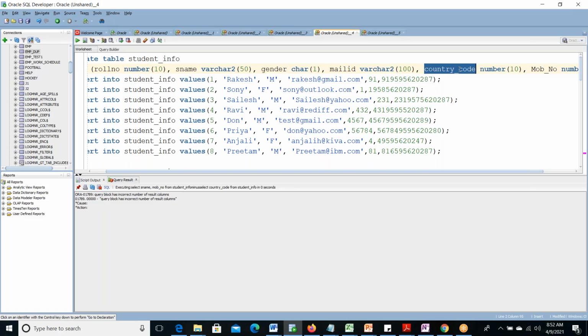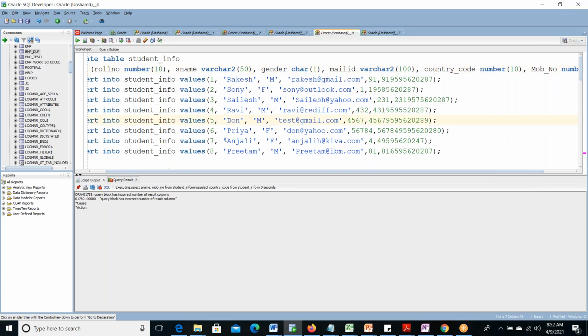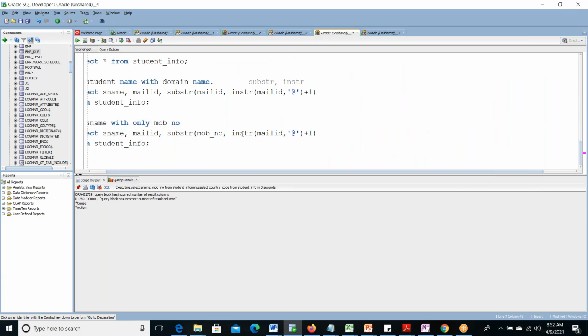Okay, anyone else can try? Vishnu, Chandradeep. Sir, substring of mobile number -1, 10. Okay, substring mobile number. After that, -1, 10.